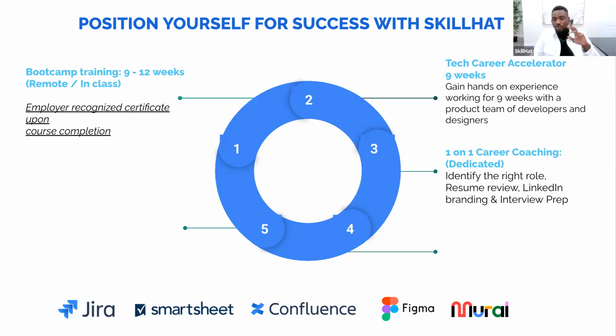Now, the third piece is the coaching. Think about every top performer in the world, Mike Tyson, Lionel Messi, Ronaldo, LeBron James. Every top performer has a coach. Do you have a coach? Well, if you don't have a coach, you need a coach, and we'll help you with a coach, a one-on-one coach who's going to help you when you're going in the boxing ring. They're kind of putting words in your ear, giving you that confidence. They're training with you. So the coach will help you with about 4 things.